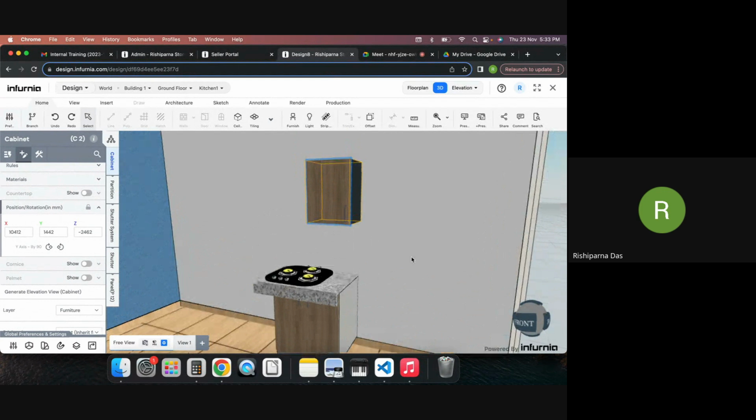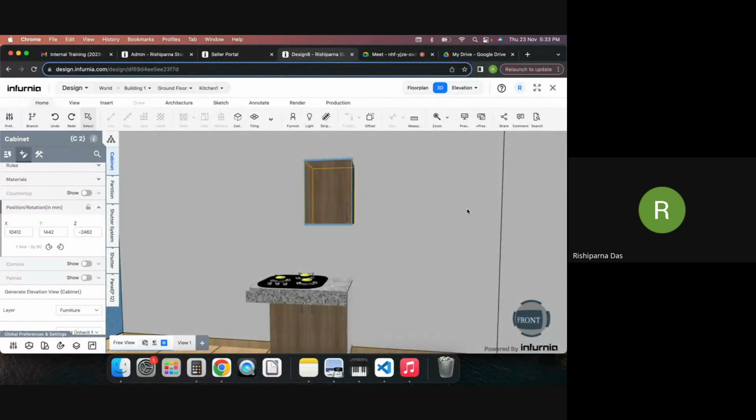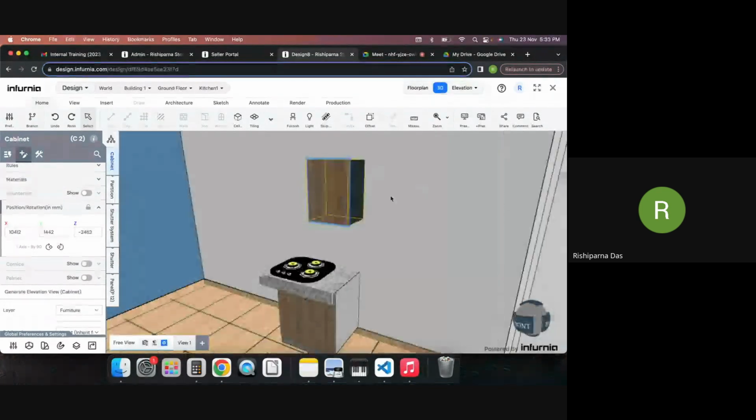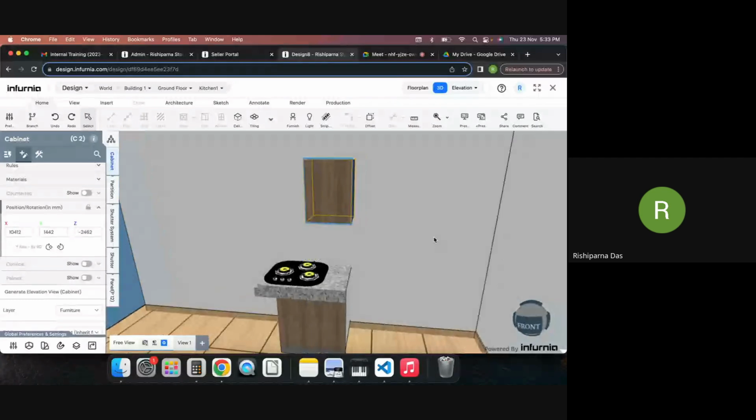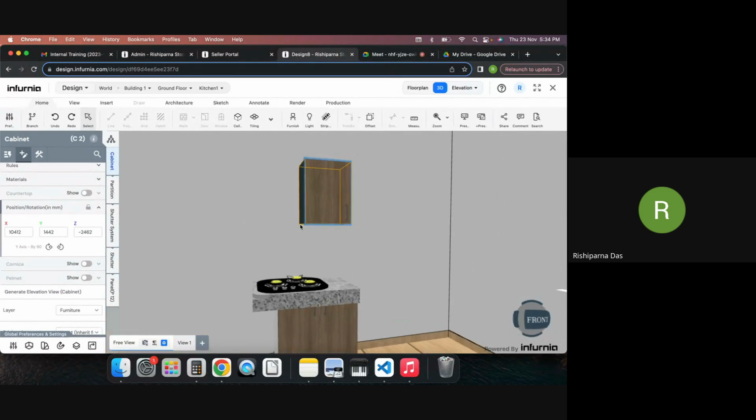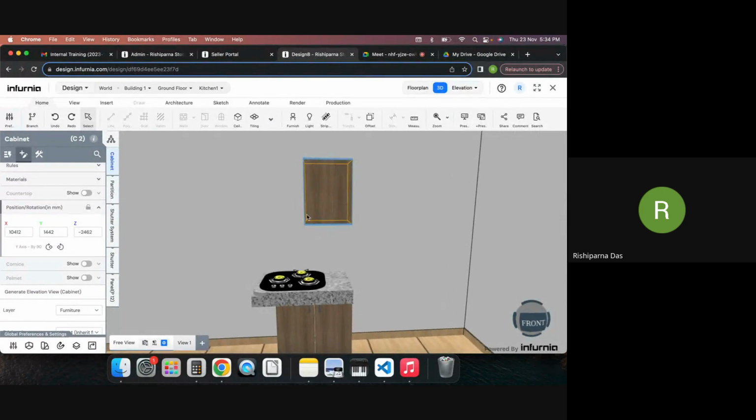Always understand that this is your positive X axis, this is your positive Y axis, and if you look this way, then this is your Z axis. If you want to move it to your right side, you have to add in the positive direction. If you want to move to your left side, subtract from the coordinates. For any point, this is the point of the XYZ coordinate, and then you're changing that coordinate.